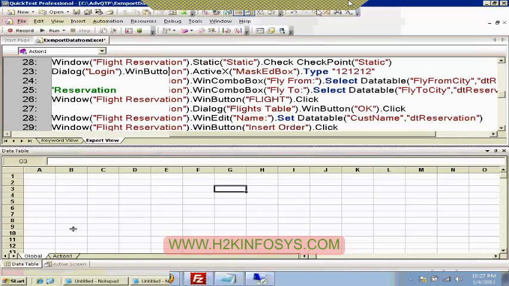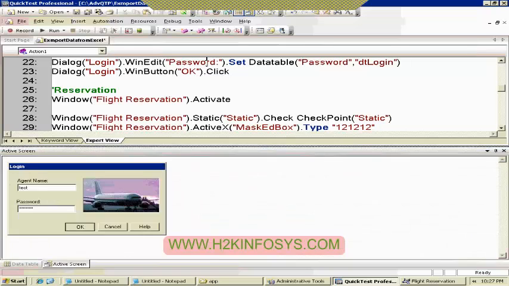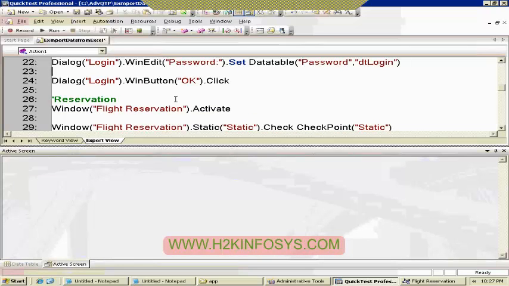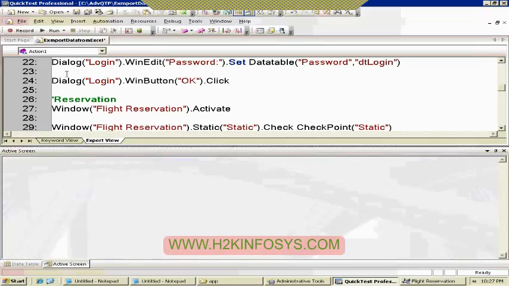You're going to look at where you want to insert the transaction. Say for example this is the OK button. Even if you look at the active screen, it's going to highlight. This is where you're going to click the OK button, so this is the line that's highlighted. Before you click OK, you want to start the transaction, because I want to see how much time it is taking to log in. That means before clicking OK and after clicking OK, I want to measure the time.